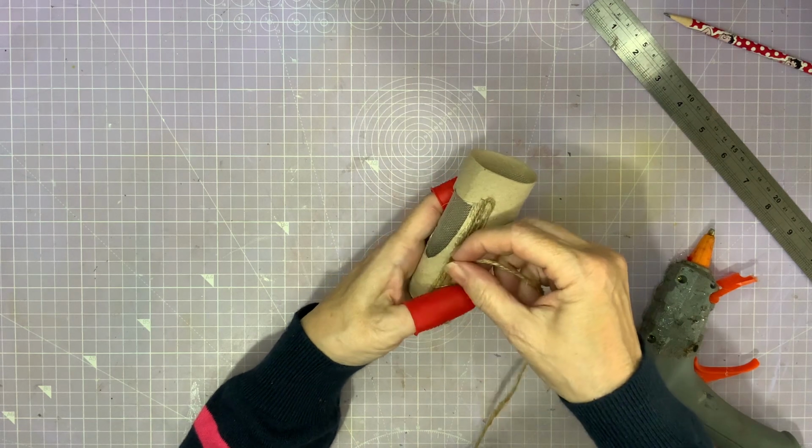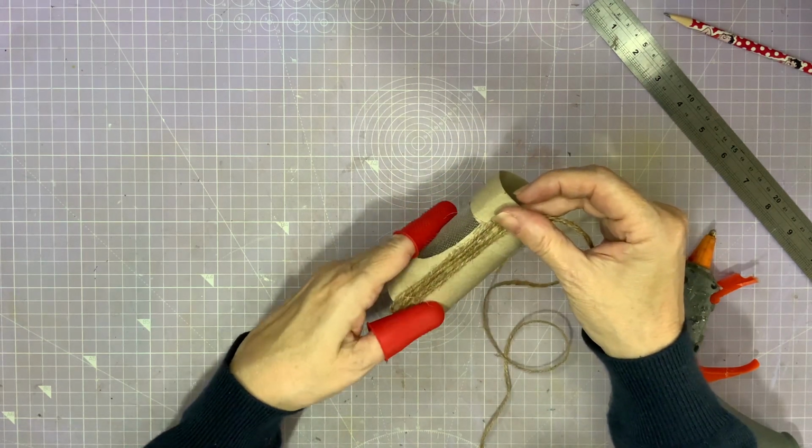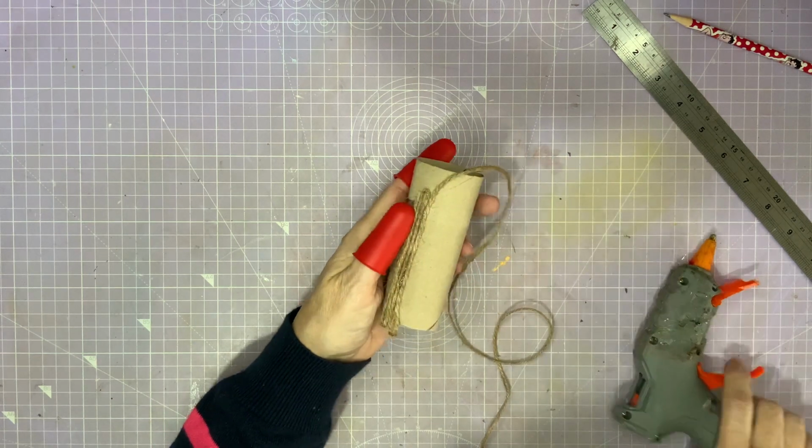I'm not cutting this into individual strips. It's much faster to just keep using the same piece of twine, and then we'll trim the ends off when we're finished.